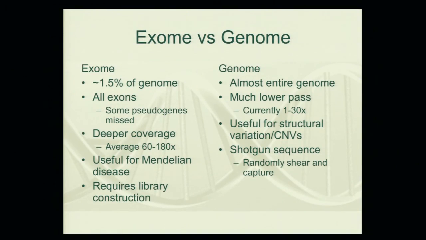So this concept of depth is really important because, as you might imagine, the deeper you go, the more data you've generated, and the ability to identify variation improves, but it also increases the cost of the experiment and the storage space. So these data sets get very, very, very big. To give you an idea, for the exome, we do deeper coverage because we want to capture nearly all of the variation that is potentially there in the exome. And that'll be somewhere on the order of 18 to 20 gigabytes for an individual, in their BAM file, in their stored output.